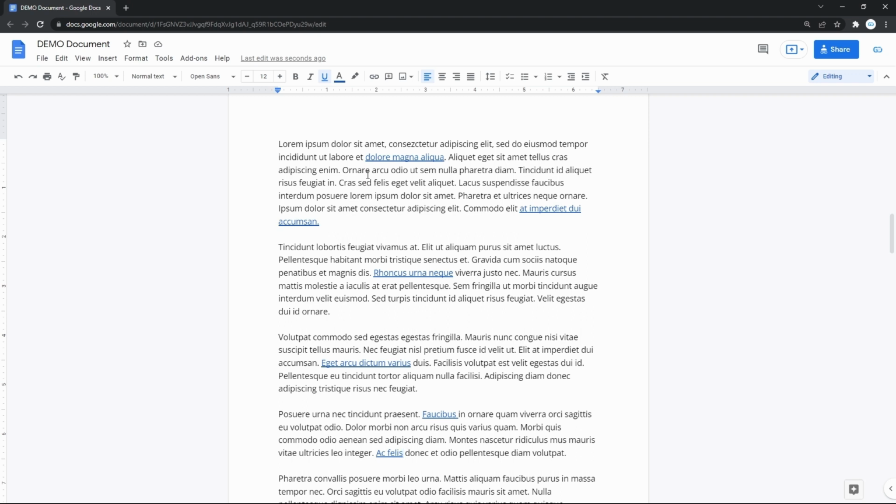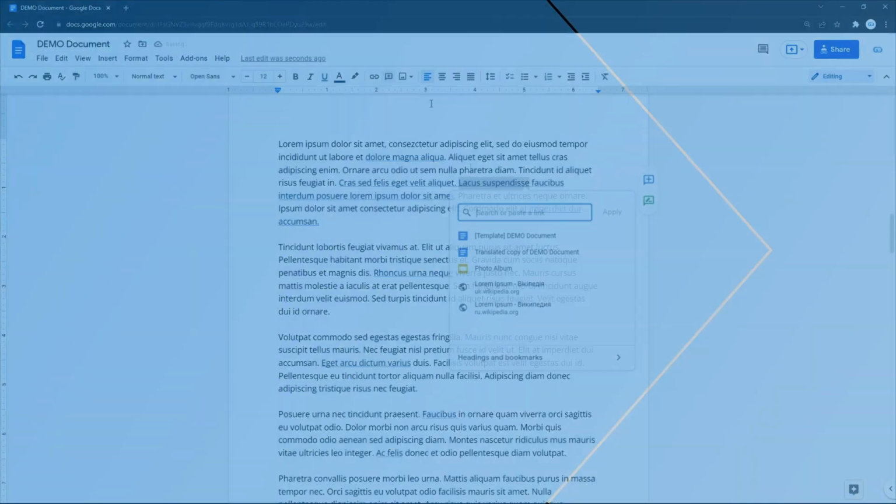In Google Docs, basically, you can add a link to nearly every element, be it a text, image, or whatever. And when you do it, it will get highlighted with blue color and underlined just like we're used to how links look on the web. And let's go add a few.